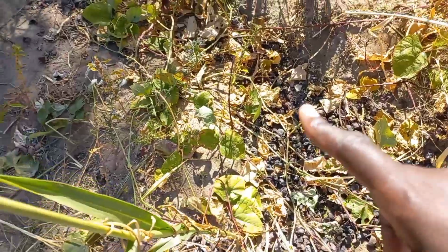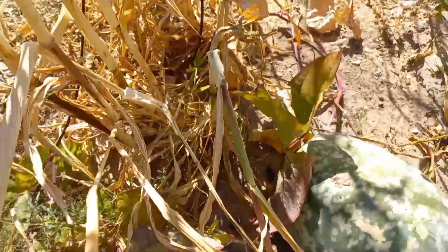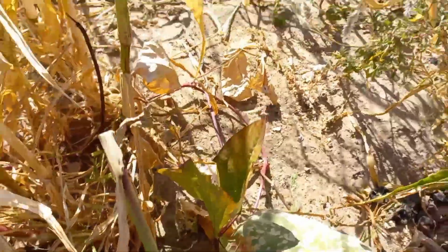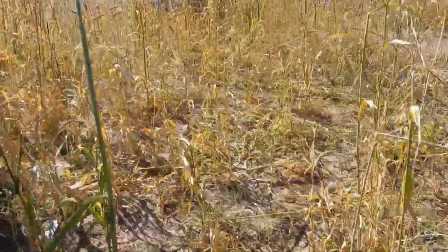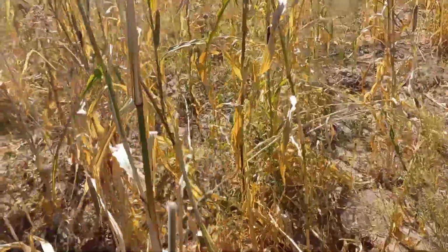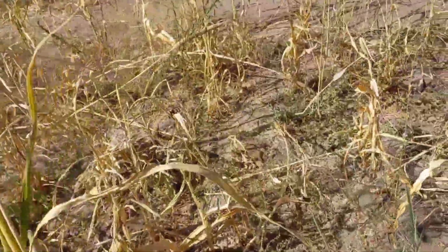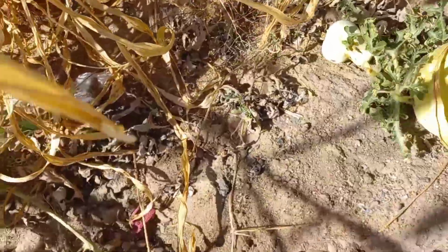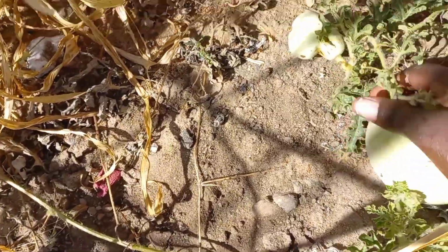Yeah, these are beans. They have already collected the beans. This is, I don't know what it is called in English, but it's not a watermelon. But yes, it's a sister to the watermelon. I am hoping I will find a watermelon so that I can show you guys. But no, this is not a watermelon either. This is so huge. Wow, this is so big. Oh, wait. I saw a little melon. This is like a little watermelon. Yeah, it is matured, but this is the size of it. So I'm taking it.